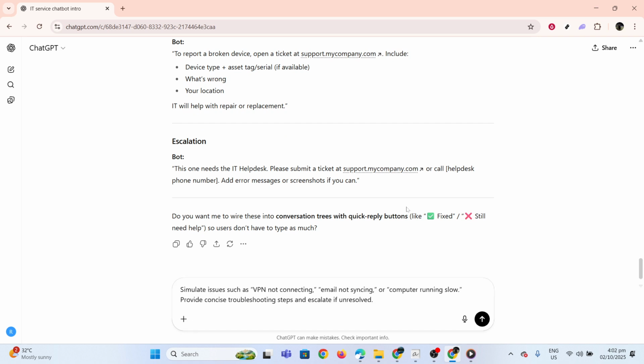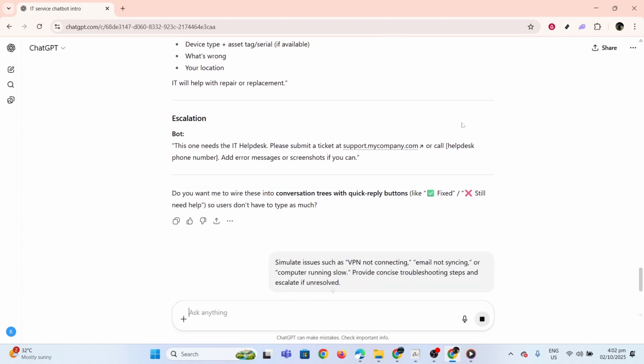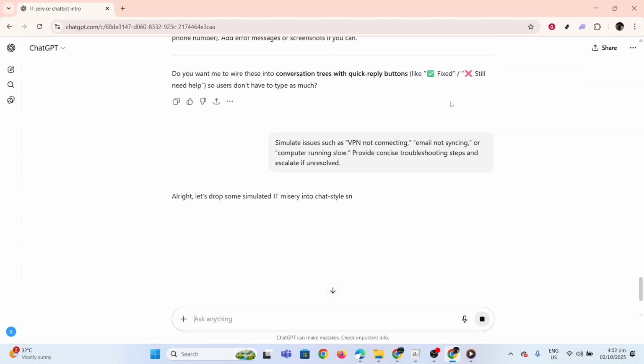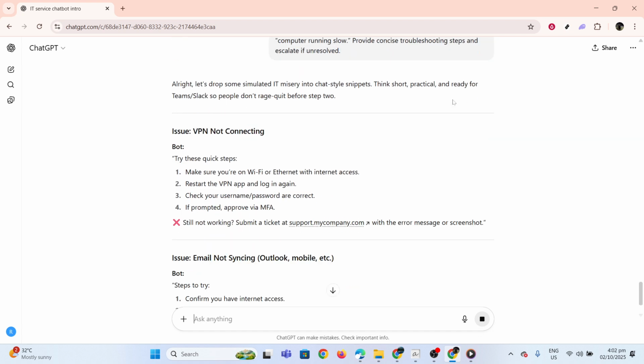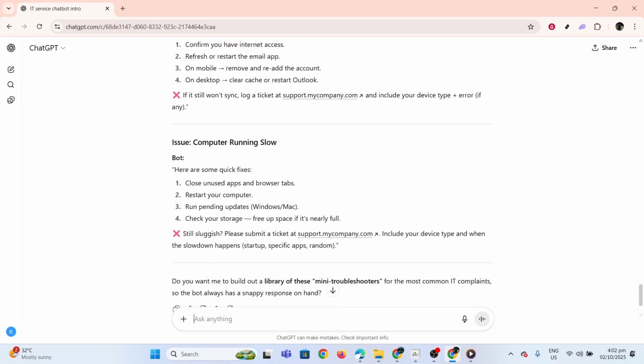Last but not least, it's essential to thoroughly test and refine the chatbot. Running test chats with a variety of IT issues will help you fine-tune its performance. Pay attention to the response tone, accuracy, and how well the escalation process flows. Implement adjustments until everything works smoothly, ensuring your chatbot is ready to provide reliable support to your employees.